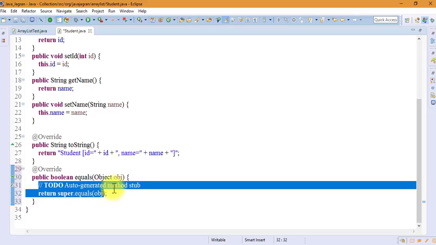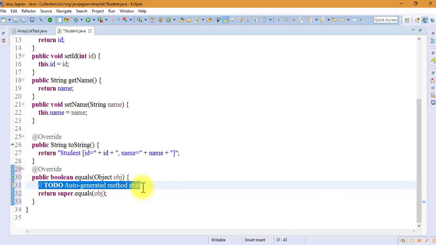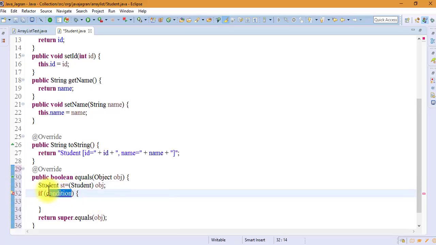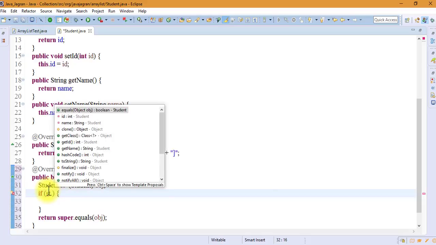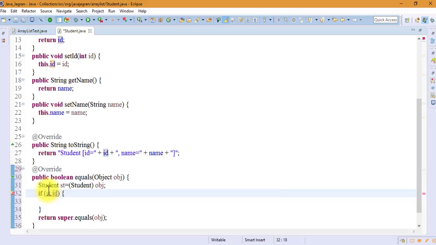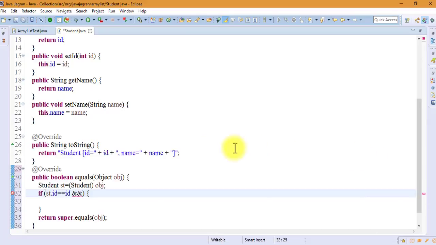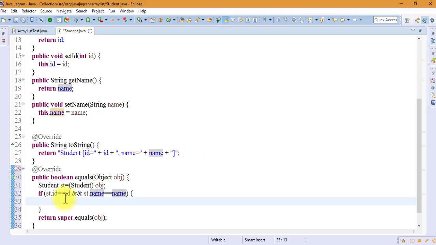So as of now what I'm going to do is, before the if statement, Student st equal to, okay, I'm just going to cast that object so we can call it easily. Now let's say if st.id equal to id and, sorry, using the and operator, st.name equal to name, then if they are equal it will return true, else it will return false.